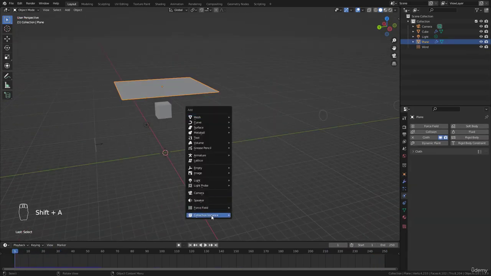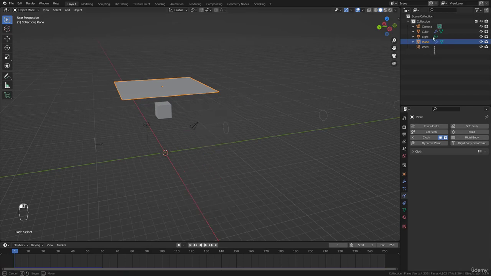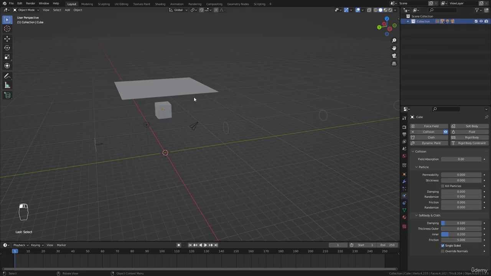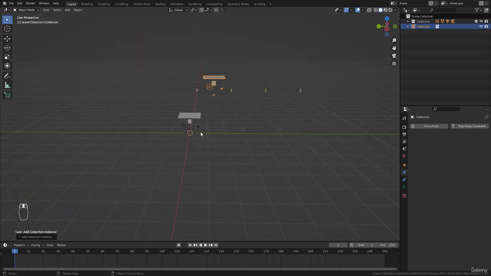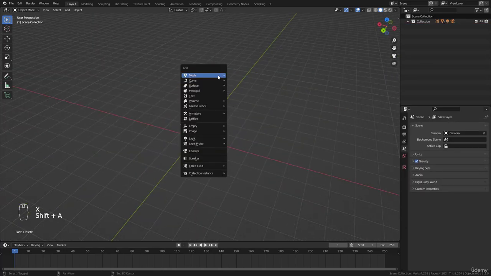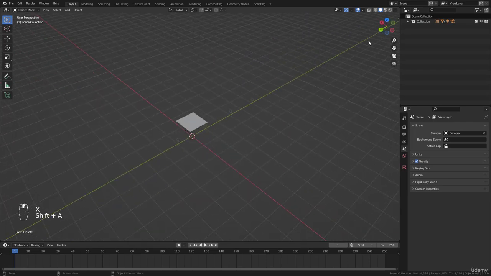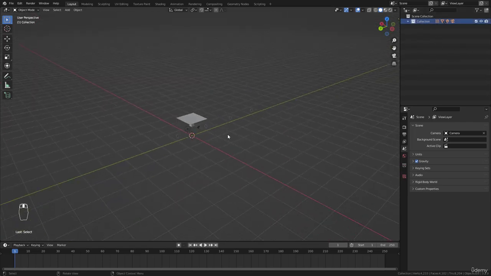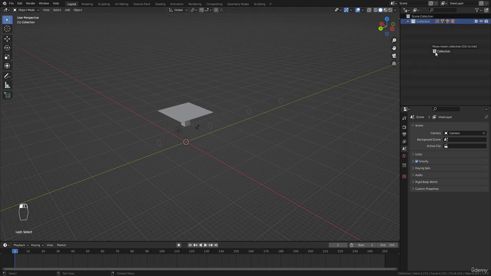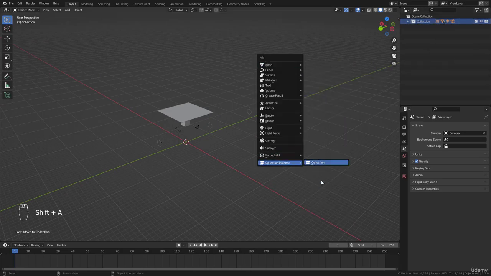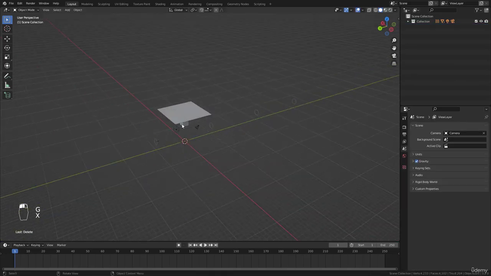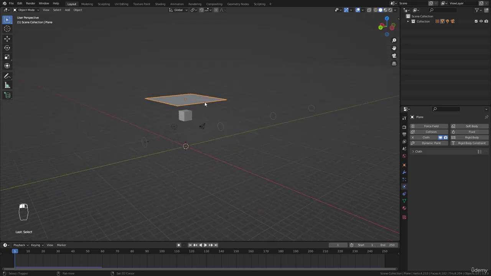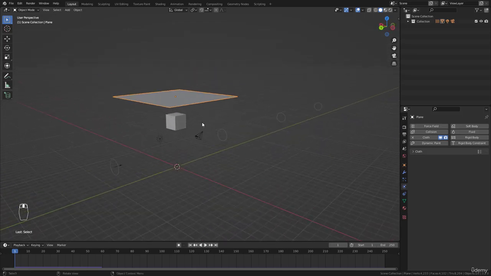And the last thing is collection instance. I think I showed collection instance. If you have this collection, you can put an instance just by dragging it here, and you have all of these objects duplicated instantly. We use instances a lot. We can instance any collection we make here. We can drag and drop, or we can just press Shift A, choose collection instance and choose the collection, and it automatically duplicates your collection. So instancing is very common in 3D, so we will make use of it a lot during the course.